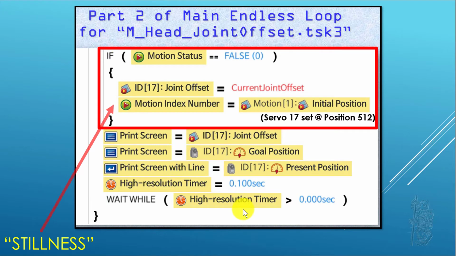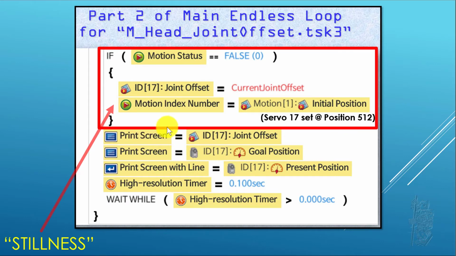So you can visualize this code when it's running at runtime. It finds out if not moving, it's sent to the initial position. The initial position is the ready position. Because of the main endless loop, they keep sending the robot to maintain the initial position. That means outwardly, the robot stays still. You tell it to stay still.